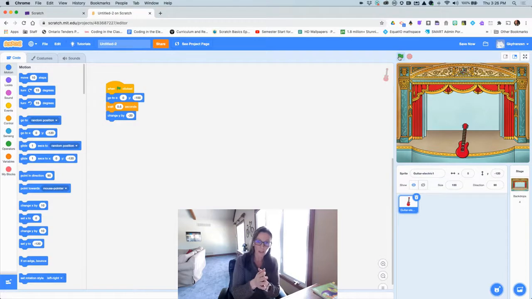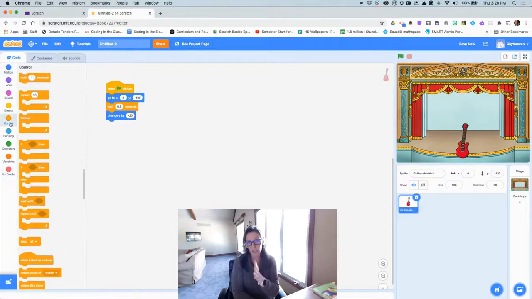You've got your hat block to start off the event, and we used a control event for waiting. When we get into conditional situations, and not in this video, but these are all here. This is where it's great, where you can control that. If I want that guitar to move up and down, and maybe I want that to happen 10 times, rather than coding this over and over again 10 times, I could use something like basically a loop.